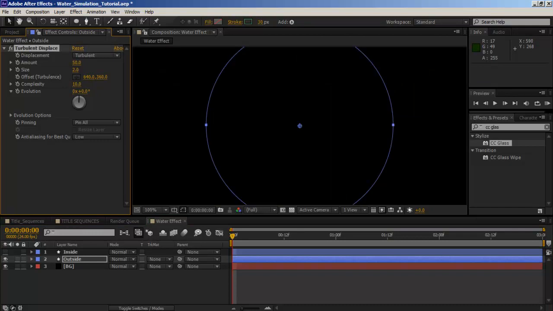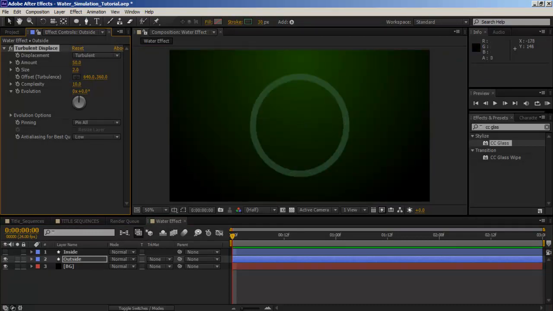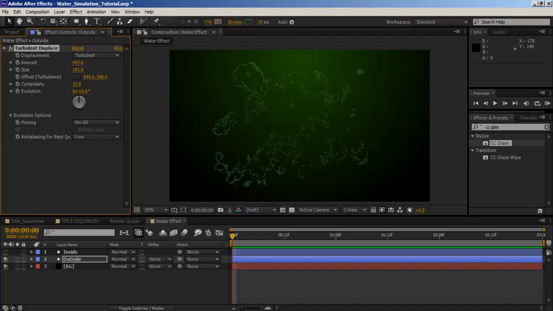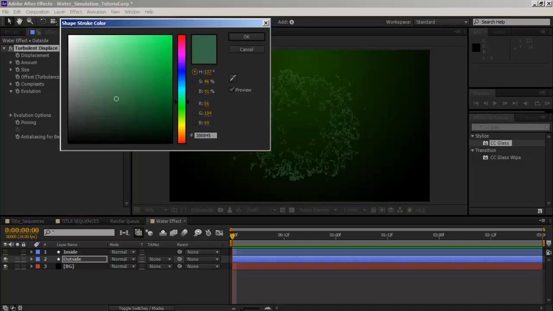Still we can see it because our size is a little down. So now we're going to see some effect as we increase the distortion amount. Something like this. Let's set the size to 1000 and bring the amount back to 13 maybe, and slightly darken the color.